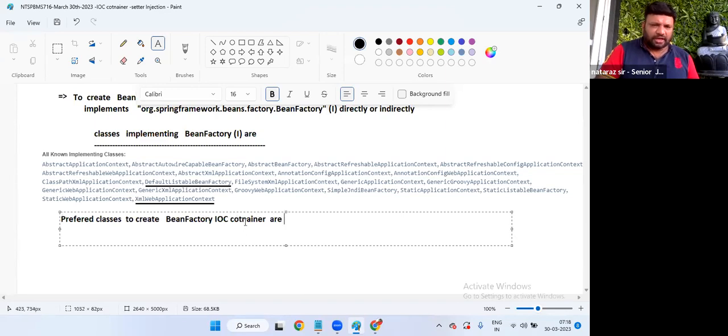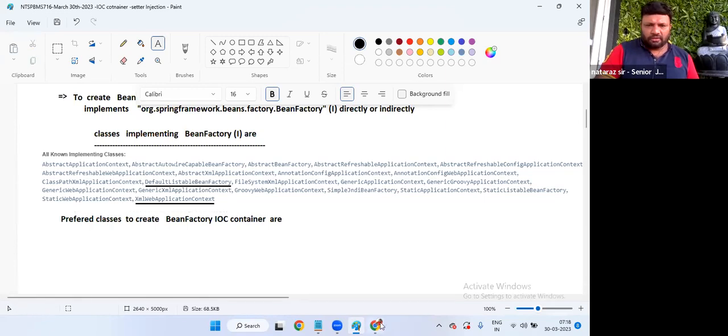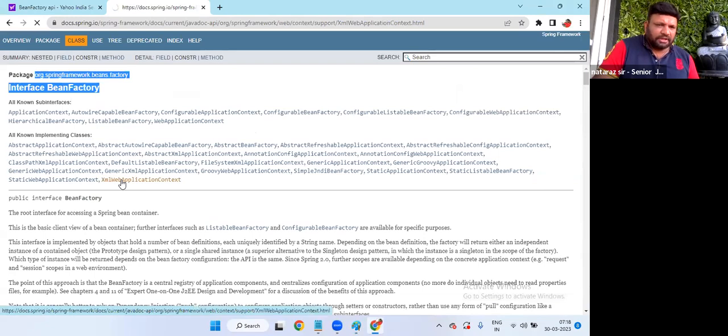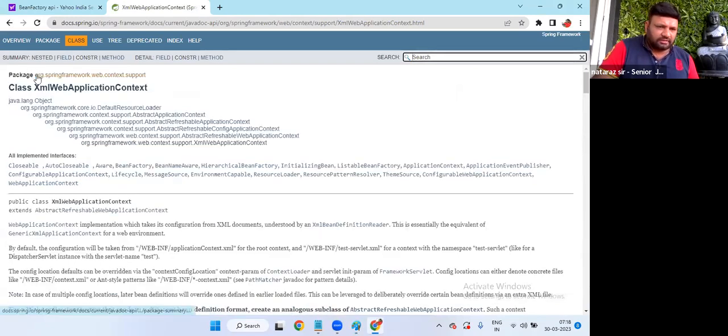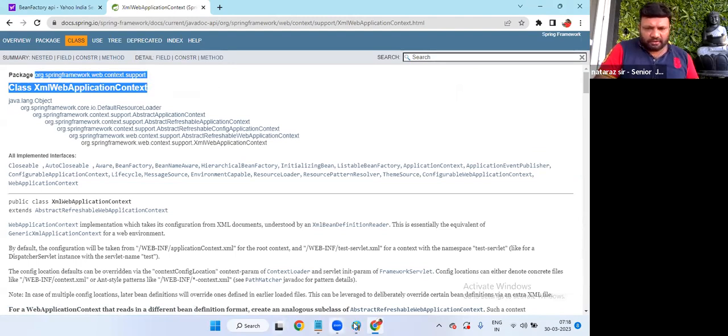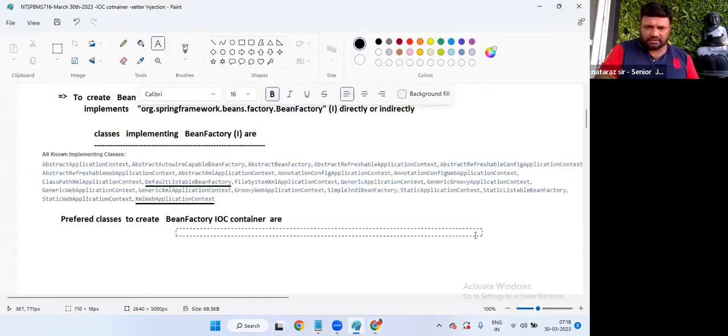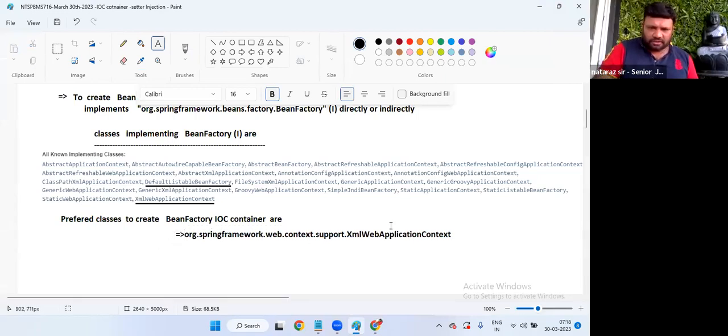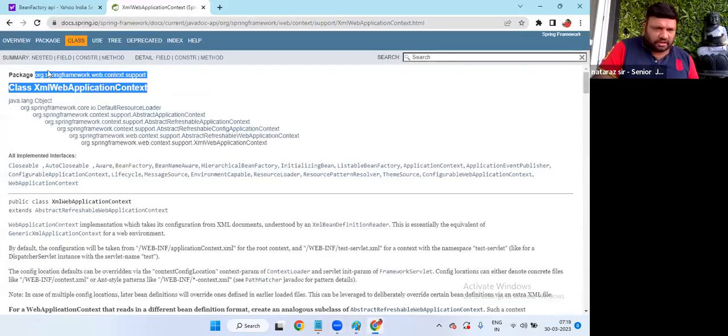Bean factory IOC container classes are: what are these, guys? XML application context, guys. XML web application context. This is number one. Next, what's the next one?